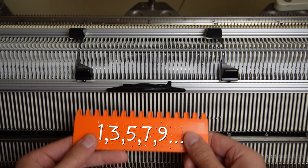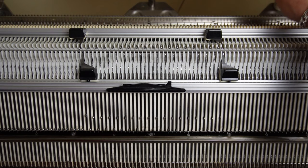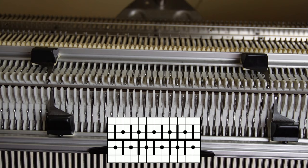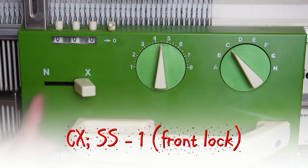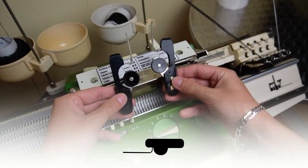Now use the orange ruler and arrange the needles in 1-to-1 division on both beds of the machine. Then move the edge springs on the last working needles. The needles must be arranged contrary to the needle rule. Set both locks to CX and the stitch size to 1. Insert the black strippers and take the first color yarn.